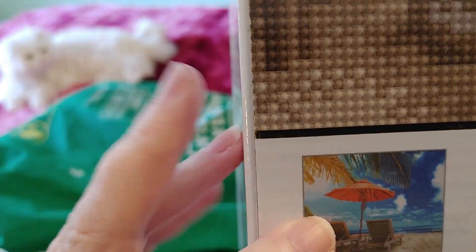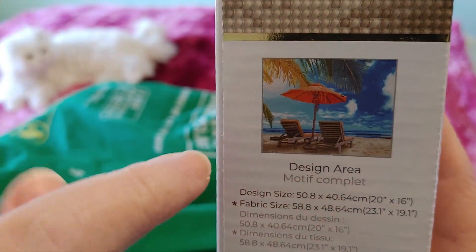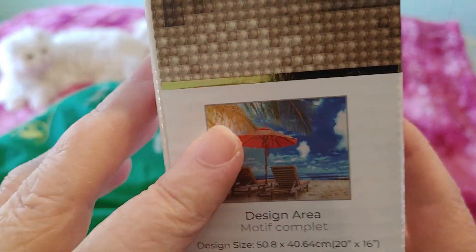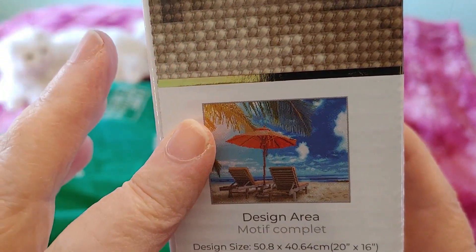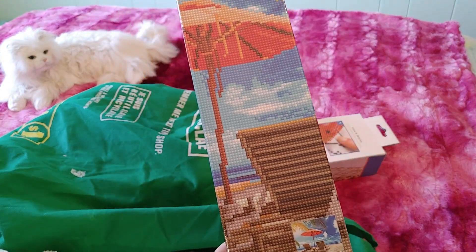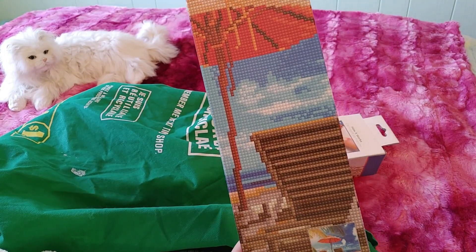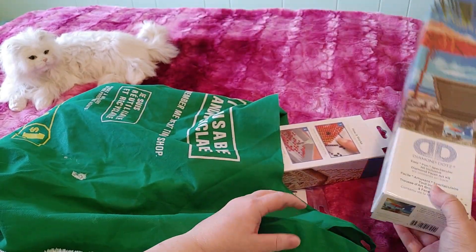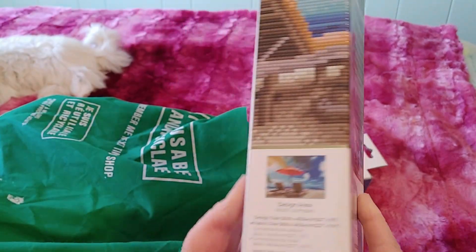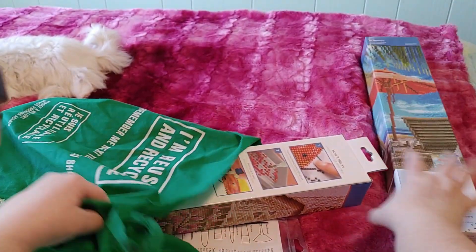I think this is beautiful — I love this, I can't wait to do it. It's a beach scene with beautiful vibrant colors. I've done some smaller ones like this, like the 30 by 40, where there's a chair looking out over a lake, and I really enjoy them, so I thought this is going to be so nice. That's one of the ones I bought. I'll be doing unboxings in a separate video, but for now we're just doing an overview. It was $15 and I can't find it on the website.